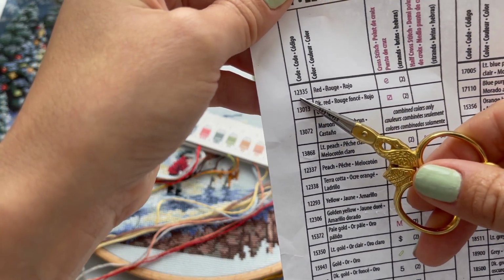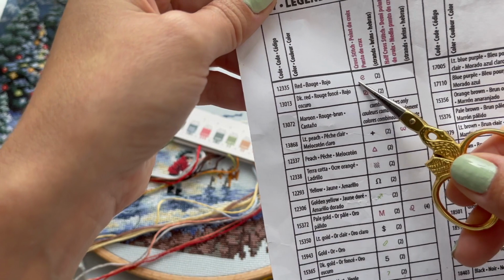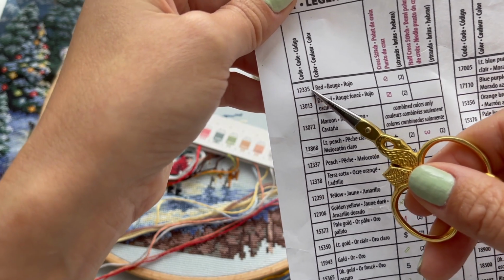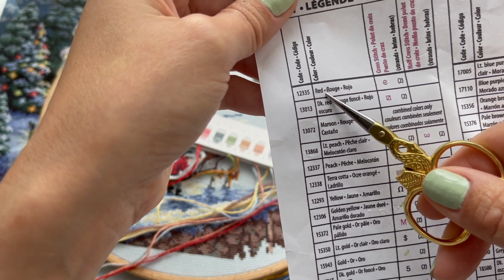Okay, this is 12. 3, 3, 5, right? And it's E. And here you can see 2. What does it mean? First of all, read the color right. Be patient and triple check.